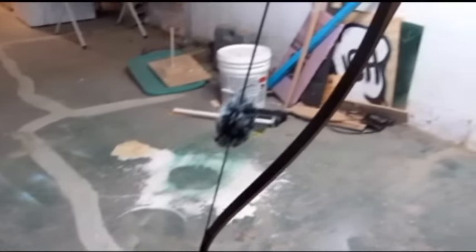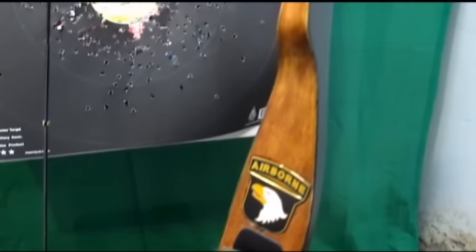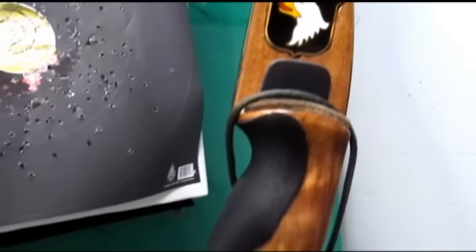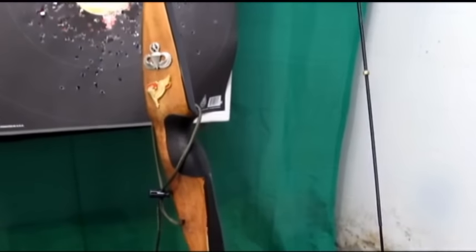I also rounded off the shelf. This will give you a better view of the 101st side of the riser. I took the 101st badge and inlaid it — I used a Dremel tool and just routed out the shape of the badge, put it in there, and epoxied it. You can get a better look at the leather saddle and my 550 cord wrist grip. I chose the 550 cord to keep with the military theme, because we use that stuff for everything.